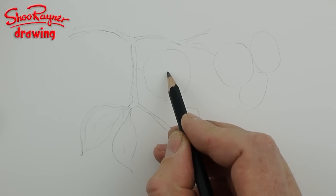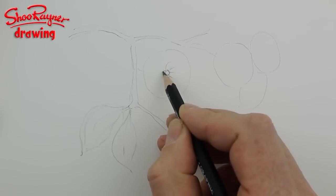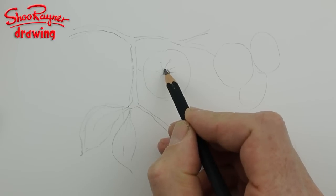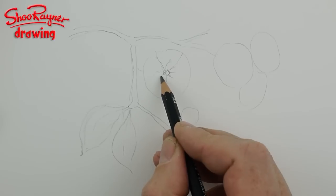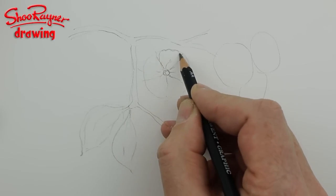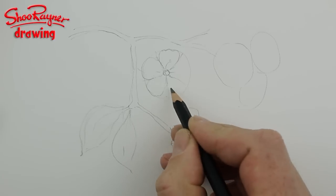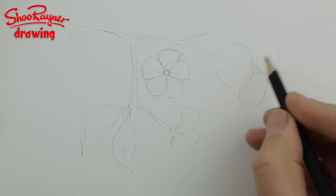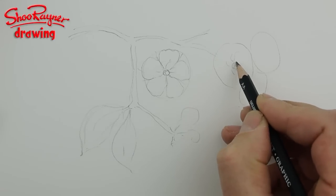What I'm going to do is draw a little circle right in the middle there, and then the cherry blossoms have these very definite stamens and things in the middle, and you're going to go out 1, 2, I'm trying to think, 3, 4, and then one down there as well, and kind of roundish, but also quite delicate. So it's hard to describe, really. I think that's the wonder and the beauty of cherry blossom, I suppose, that they are so hard to describe.